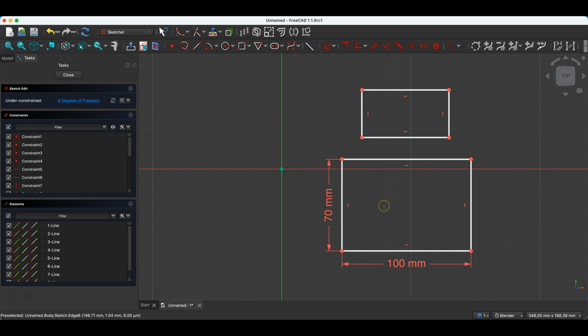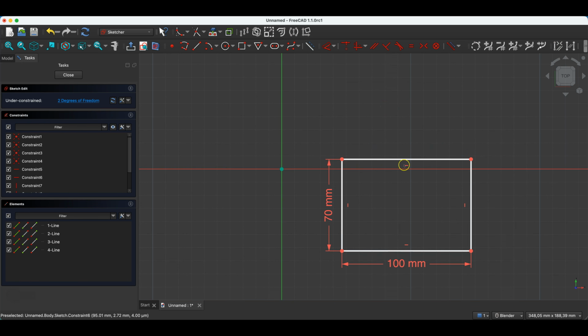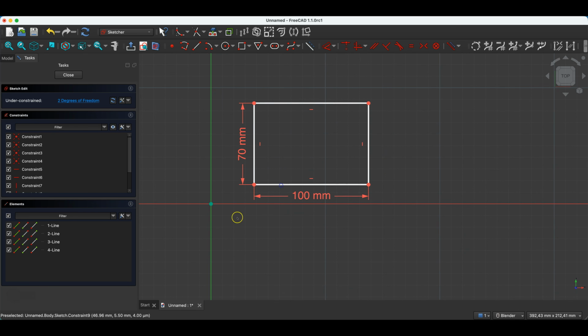This is another important thing. When we create 2D geometry based on which we will create a 3D model, this geometry should be dimensioned and should have a defined position. We can define the geometry's position relative to other geometry or relative to the origin of the coordinate system. In this case, we have two geometries, but I don't need this rectangle, so I select this rectangle with a selection box and press delete to remove it. One rectangle remains here, and this rectangle is dimensioned, but the position of this rectangle is not defined.